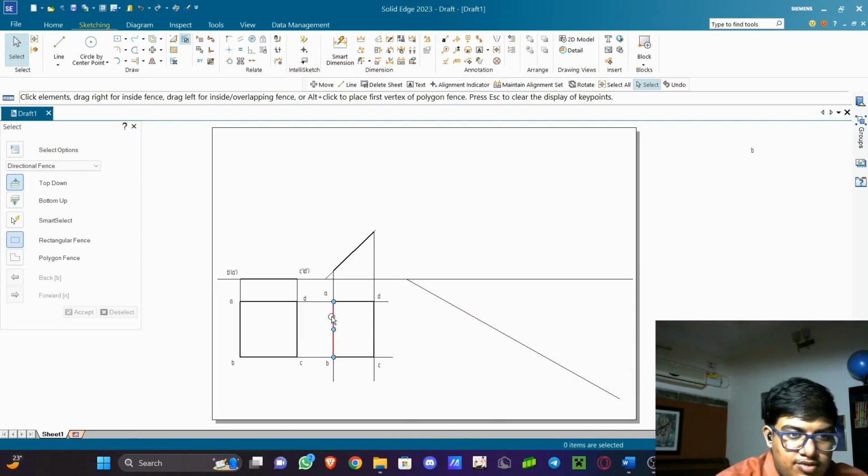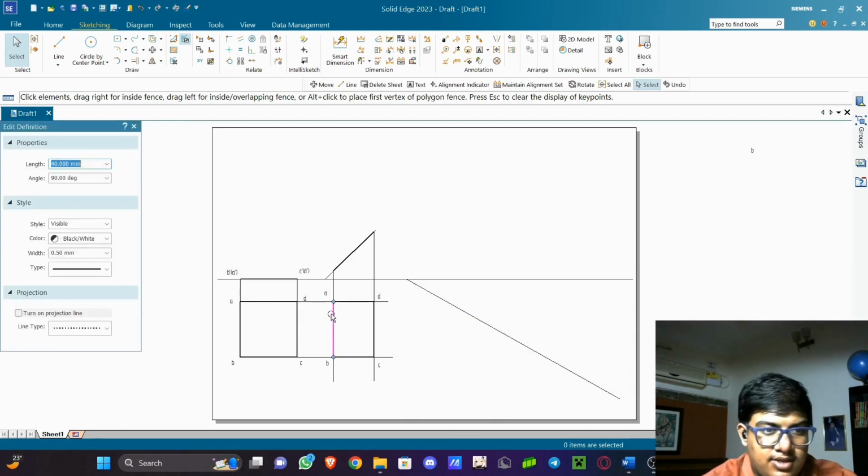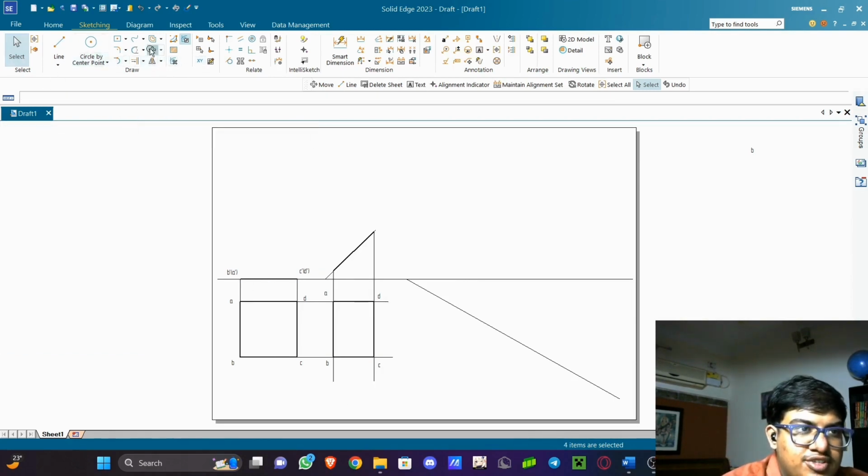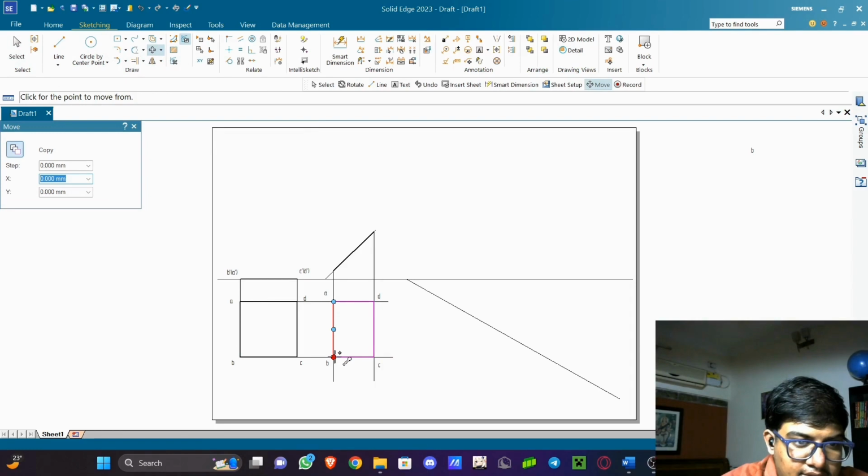Now we are going to select the square, this side, this side, this side. Again we choose our move option, select one of the edges and place the square on this region.